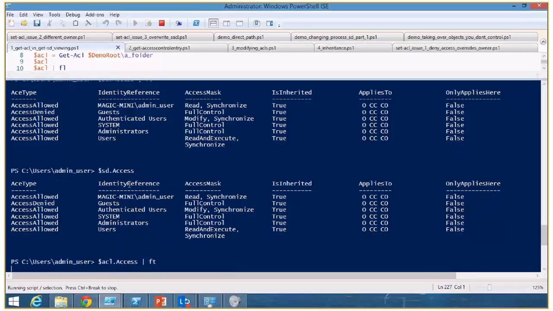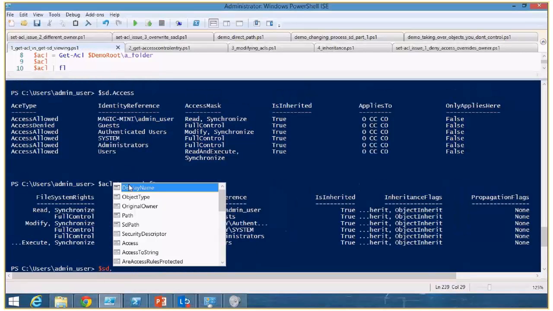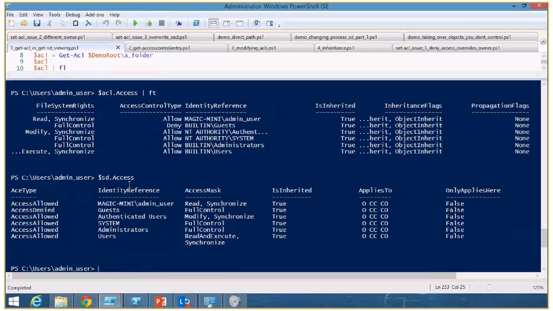There's the Get-Acl, and here is Get-SecurityDescriptor. And notice, by default it's doing the table format. You don't have to pipe it to Format-Table. It'll do that automatically. So the biggest difference here is that, first of all, the rights will wrap. So you see this bottom one, read and execute and synchronize. It does actually wrap.